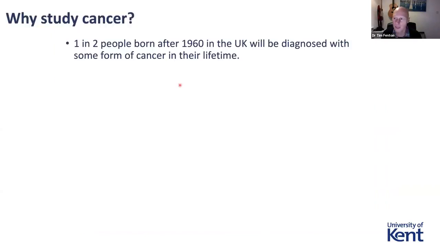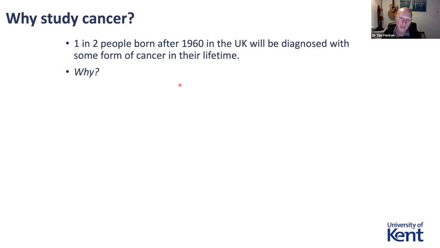So obviously I've spent my life, really since doing my undergraduate degree and PhD, studying cancer biology. And why do this? Several reasons. I guess some of you may be aware that for all of us born since 1960 in the UK, there's a 1 in 2 chance that we'll be diagnosed with cancer at some point in our lifetime. And this is certainly on the increase. And a good question is why? Why is there so much cancer?